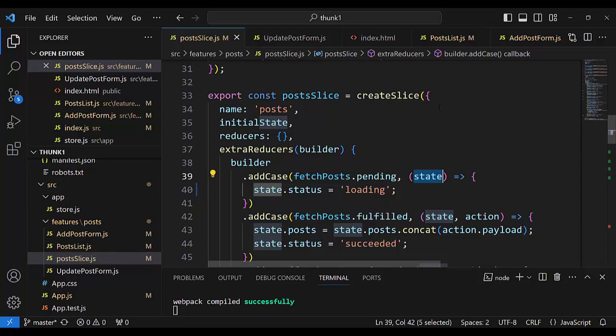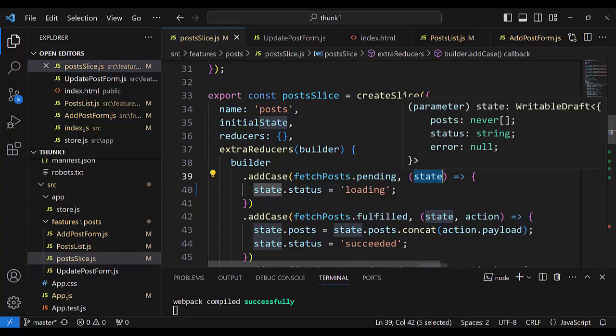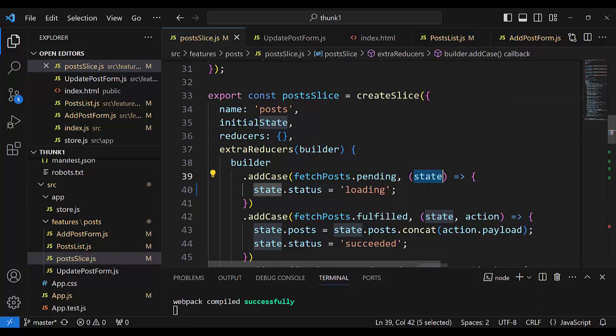Nothing. And in our reducer there is only the state input, action has nothing. And that state, what is the input state? It is a copy of the initial state. It is like the initial state, and status is loading.